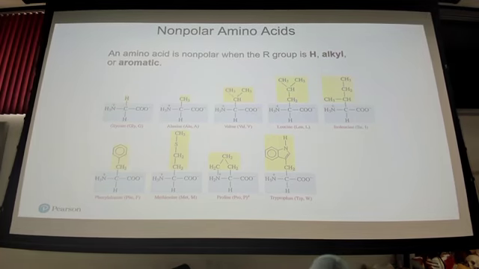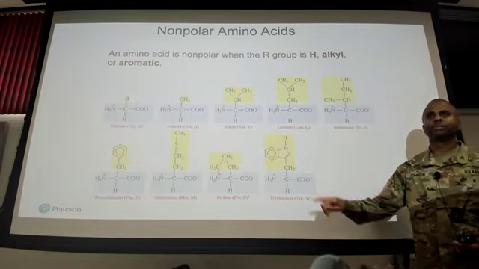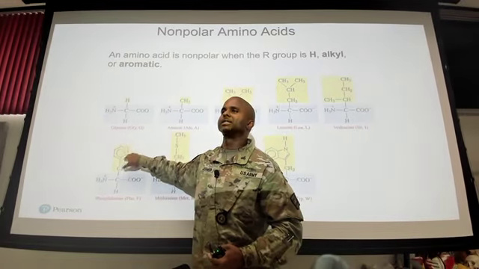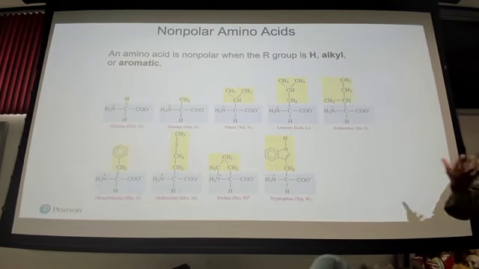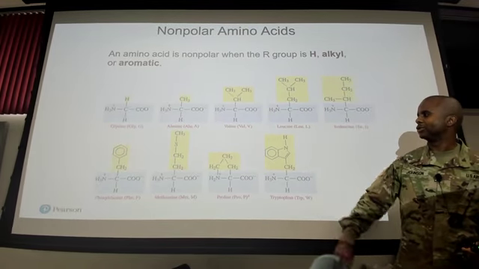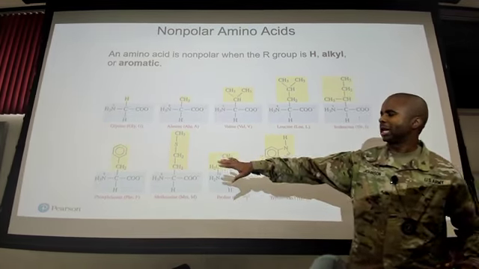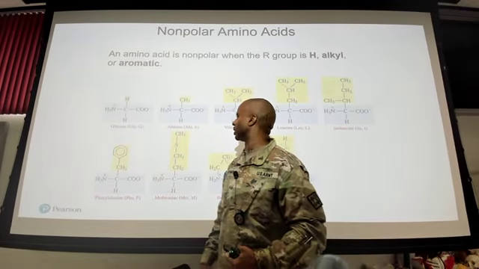That's why it's a non-polar molecule. Any other question? Can you explain more about the aromatic ring? The aromatic ring is composed of carbons and hydrogens around the ring structure. That's why it's non-reactive. It's kind of like an alkyl ring, unless you see this one has a nitrogen, but when you see it like this, it's just carbon and hydrogens together.